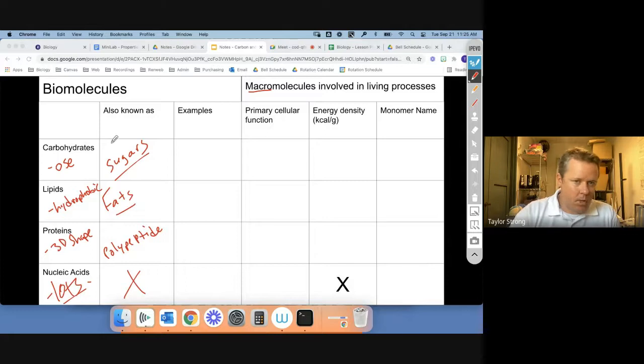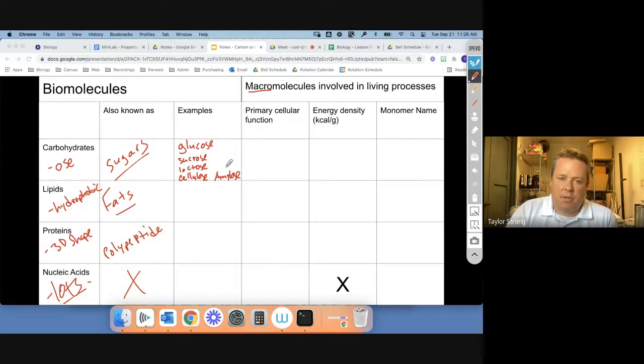So, all right, let's go all the way across carbohydrates. We know they end in OSE. We know they are sugars. So if we want some examples, I bet you realize that we were talking about glucose. Glucose is that C6H12O6 molecule that we were talking about, but not all carbohydrates are glucose. You can also have sucrose or table sugar. You can have lactose or milk sugar. You can have cellulose or plant fiber. You can have amylose or plant starch, and they end in OSE. So if you see that, you've got to think that's a name for a carbohydrate or a sugar.